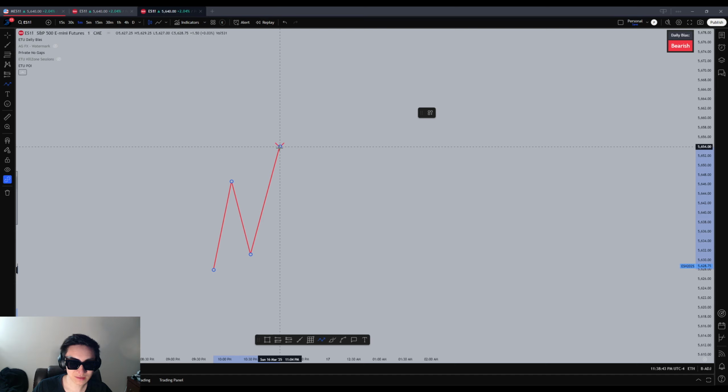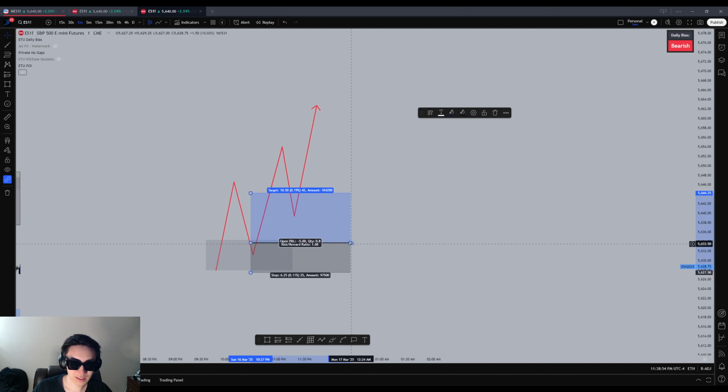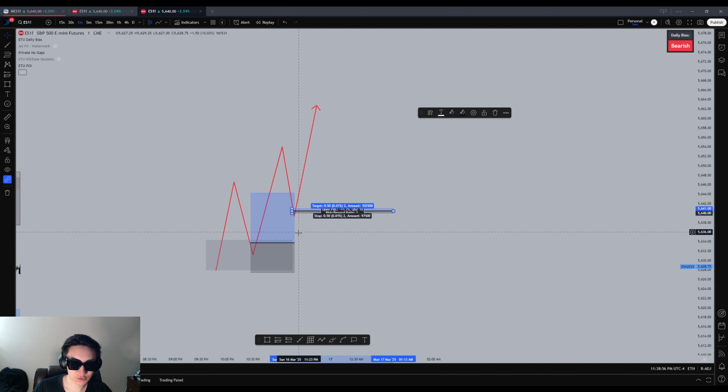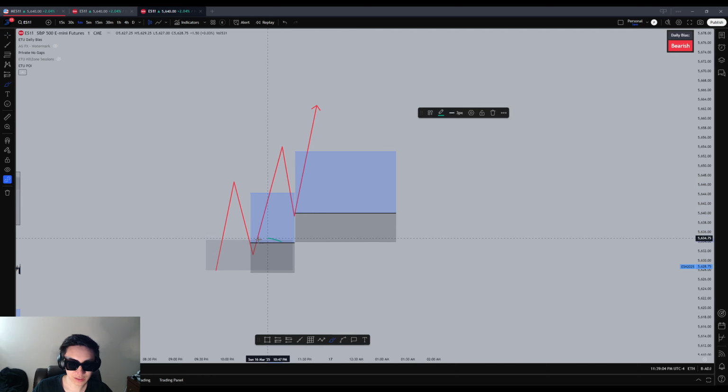So for example, let's say you were in a trade here. Let's say you were going long here. I know the chart is red here, but let's say you're going long here, right? Scaling in is essentially adding to your trade. So let's say you're going long here and you want to add to your trade on this pullback. This is called scaling in. You have your initial entry here and you're adding more to that initial entry or trade idea later at a good price. That's the point of scaling into trades.